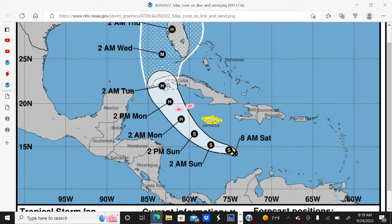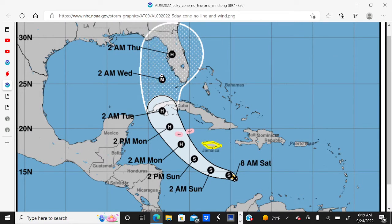Tuesday morning, Ian is expected to make landfall in far western Cuba as a strong hurricane, maybe even a major hurricane at this point. And then by Wednesday, Ian is expected to become a major hurricane as it emerges over the southeastern Gulf, and it's looking like in the latest National Hurricane Center update that Ian is going to be making landfall as a major hurricane right around Tampa, Florida. So if you're in the Cayman Islands, Western Cuba, and especially from Panama City Beach eastward in Florida, you need to be making your hurricane preparations because this is going to be a serious storm with serious impacts.